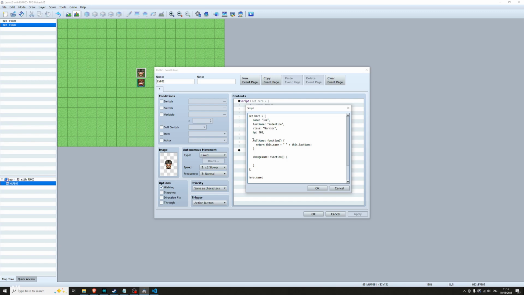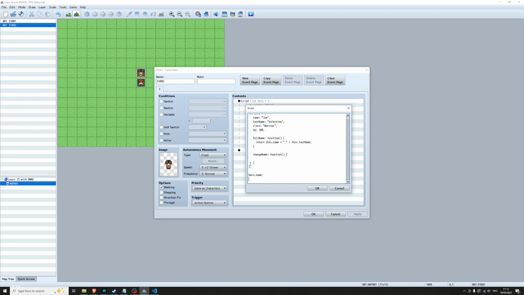Because the method is inside the hero object, when we use this, we are just saying take this object and then get the name from it. And then take this object and get the last name from it. So all we're doing is saying get the first name, put a space in the middle, and then get the last name and return that value.